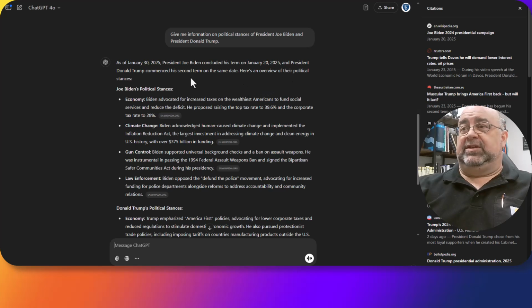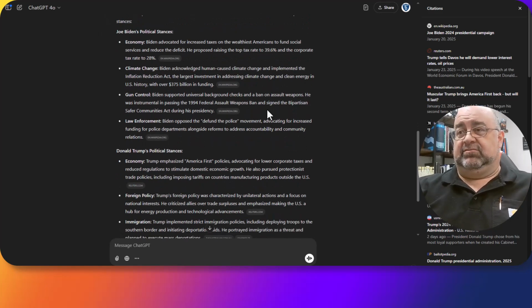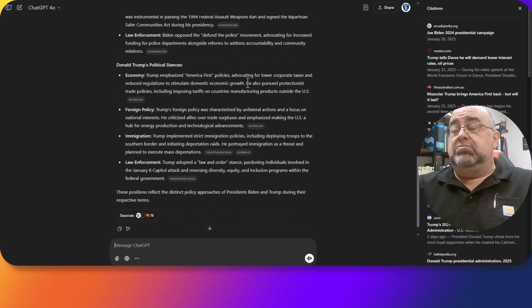Okay, commenced. Economy, okay, increased taxes. Biden's acknowledged human caused climate change. Okay, that's true, and so that was similar to the other. Background checks. Okay, law enforcement defund them. He opposed it. Okay.